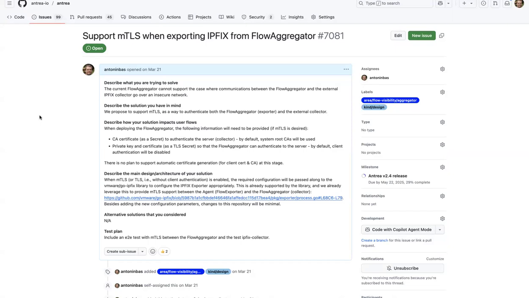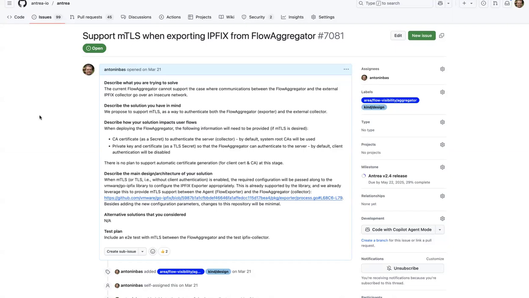The Go IPFix library already supports providing that TLS information. So essentially, it's just about exposing the configuration in the flow aggregator and then making use of those secrets when they're mounted into the flow aggregator pod. So not very technically challenging.